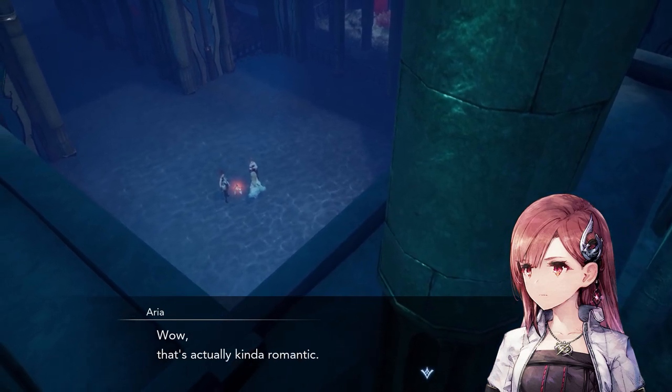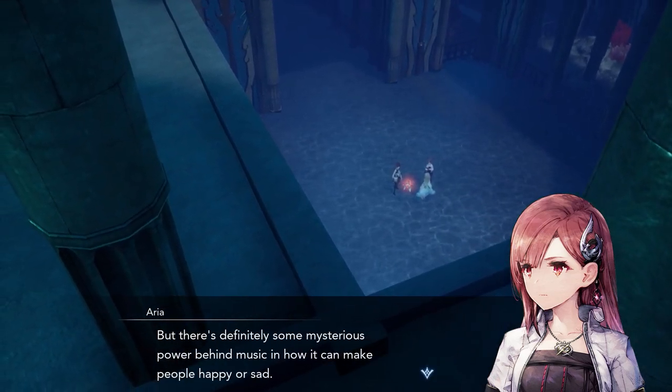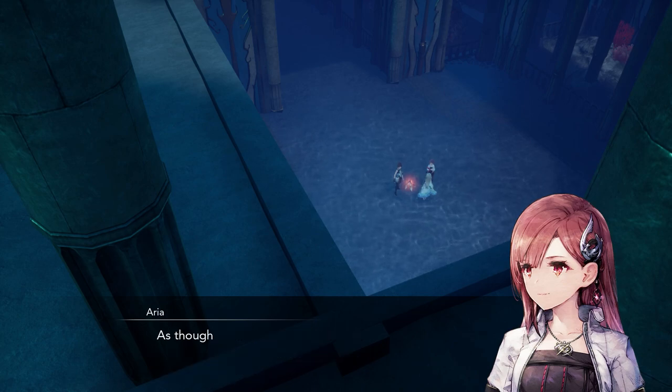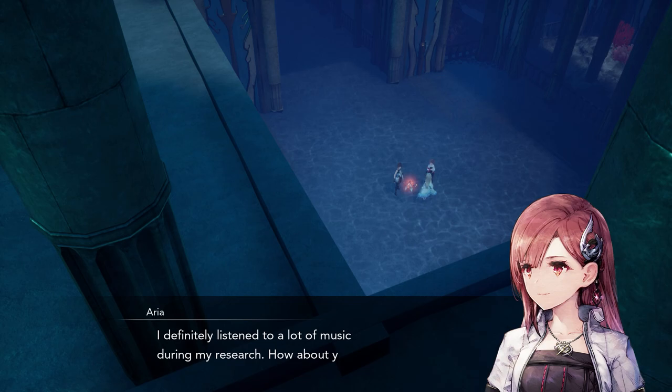Wow, that's actually kind of romantic. Okay, Aria, didn't expect that from you. But there's definitely some mysterious power behind music and how it can make people happy or sad. Music's amazing. I can't get over how certain combinations of sounds can elicit emotion. It's just crazy, as though it's somehow able to directly influence the human heart. I definitely listen to a lot of music during my research. How about you? Oh, I listen to it all the time. Although, actually, not as much as I used to.